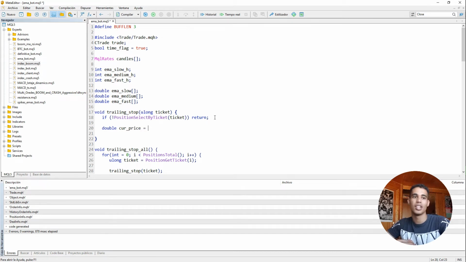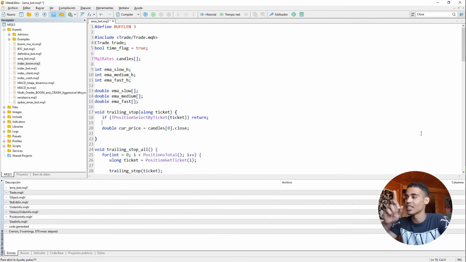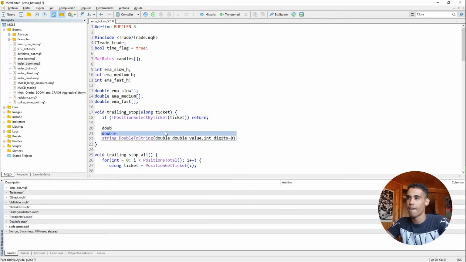So for that, in order to get the current price, we are going to put here candles. Yeah, we take the last close. Well, not the last close, the current close, because for example, if this is moving, the close is also moving in only the last candle. So yeah, we need to also take the current stop loss, at which value did the stop loss come. So for example, let's put here double current stop loss.